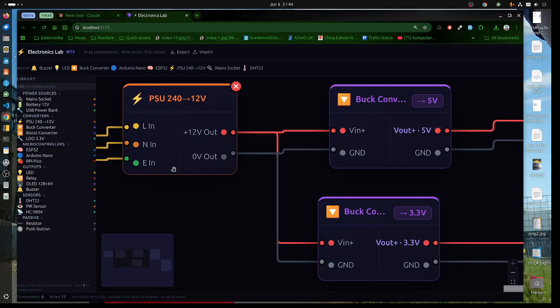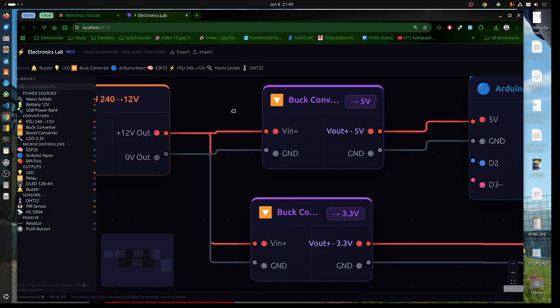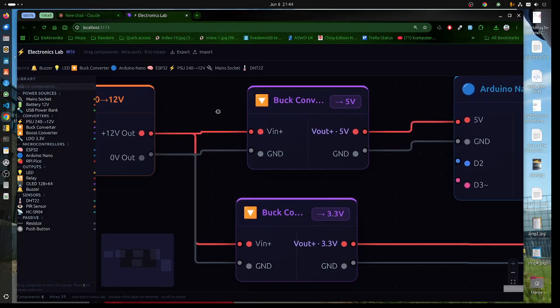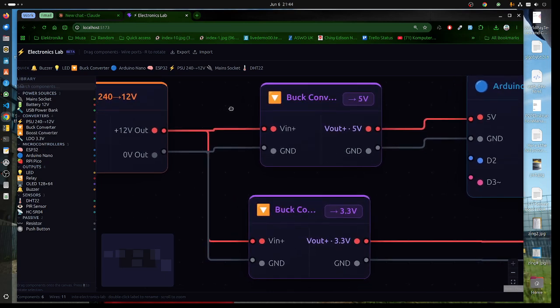So we've got positive and negative. Most of the time, not always, red represents plus voltage, positive. And it's not always, so we shouldn't take it for granted.